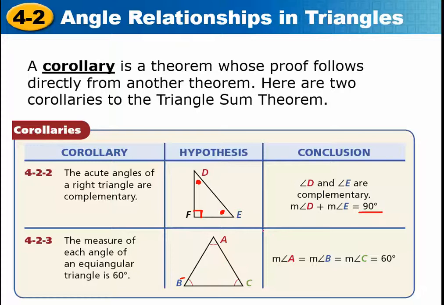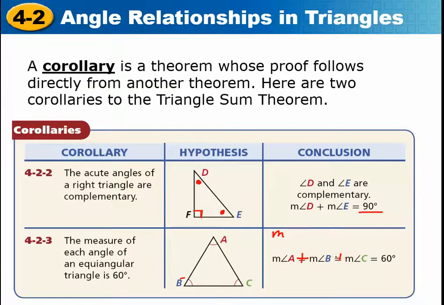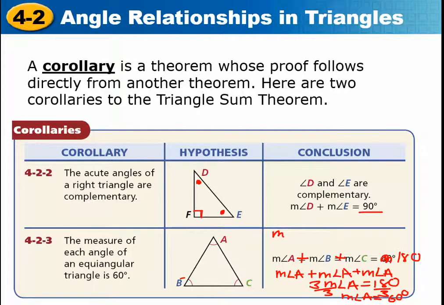The proof of this one is not bad at all. You would just say that you know that the measure of angle A plus the measure of angle B plus the measure of angle C would equal 180, and then you just use algebra. If they're all equal to each other, I can substitute. I'll substitute the measure of angle A for the measure of angle B, and I'll substitute the measure of angle A for the measure of angle C as well. And then it's kind of like the distributive property in reverse, or using like terms: 3 times the measure of angle A is equal to 180, therefore the measure of angle A equals 60. But because they're all congruent to each other, then they're all equal to 60. That's really all there is to the proof of that one.